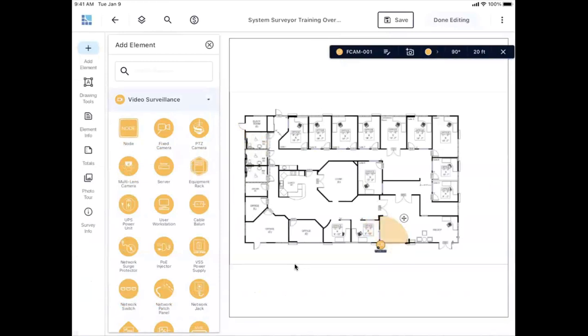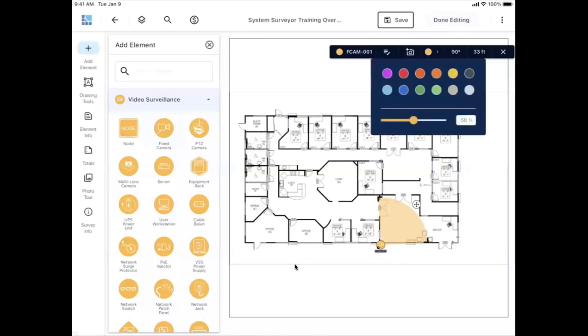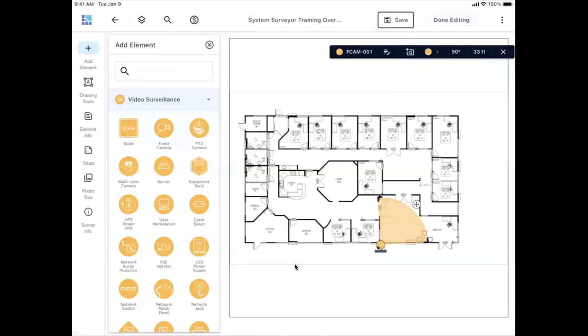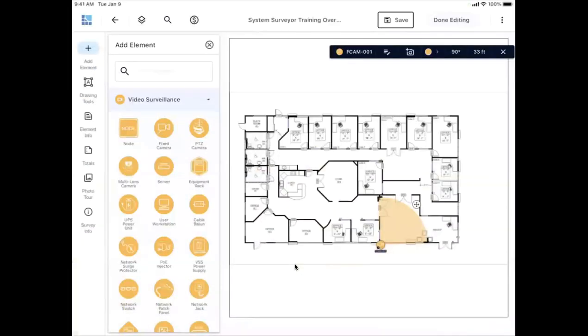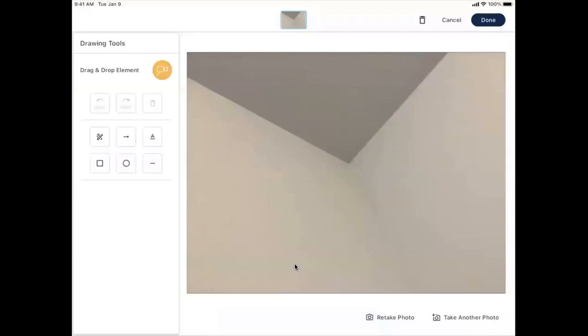Now I can still do all of this manually as well, but you'd have the option to do both there. To the left of that angle is going to be the color and the transparency for your area of coverage. So you can change the color, change how transparent it is, do any of that from there. Then to the left of that color option, you'll have that camera, and you can tap that. It'll open up your iPad's camera. You'll use a photo. Once you use the photo, it's going to allow you to place annotations onto your photo here.